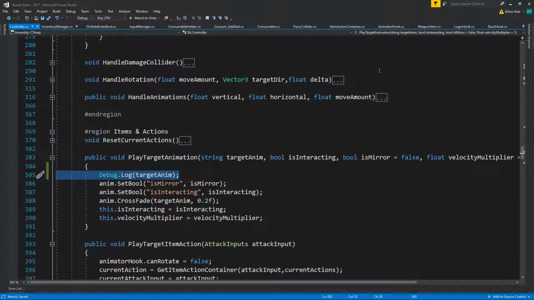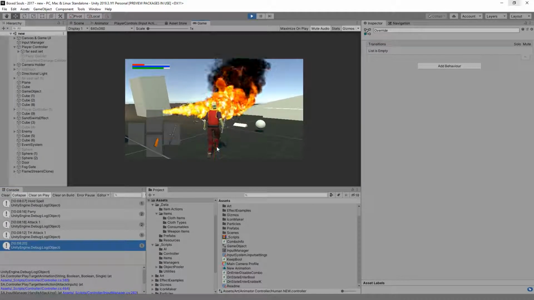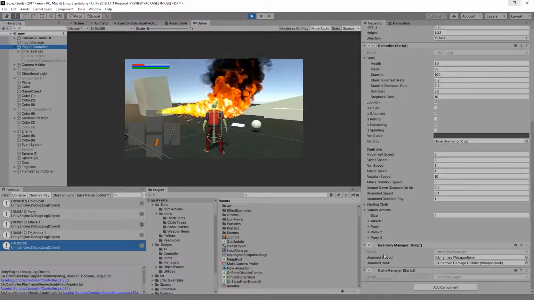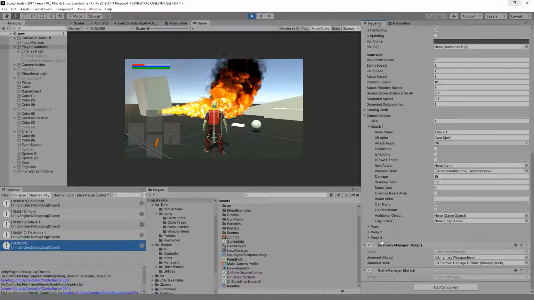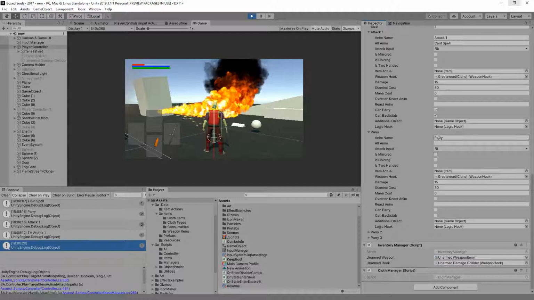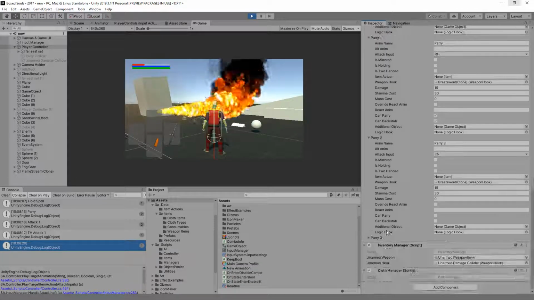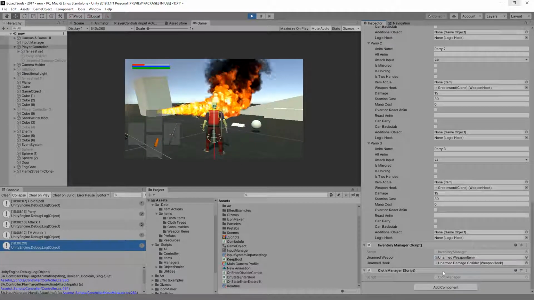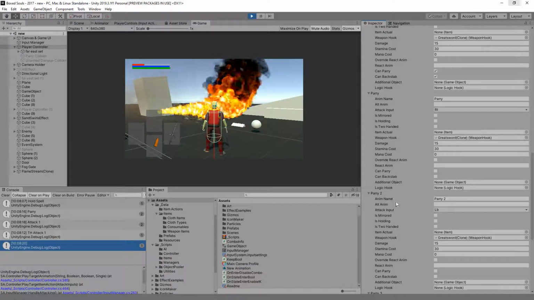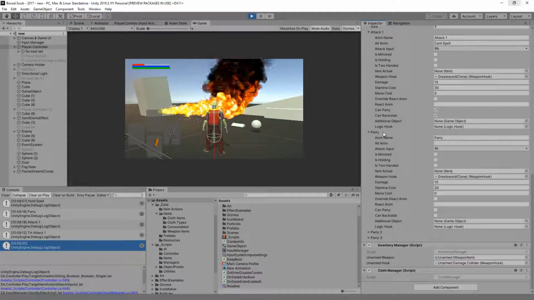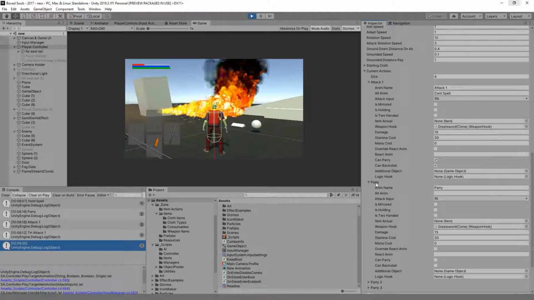The only problem with this is that we don't actually know, but it could be from one of the actions we have. So if we go onto our player controller and we can check our current actions, although we do have action one, attack one, we do have the parry. Yeah. So at least these ones seem to be fine for now. Unless we have the alternate animation. Oh yeah, here it is. It's the alternate animation, I think, that is the problem.